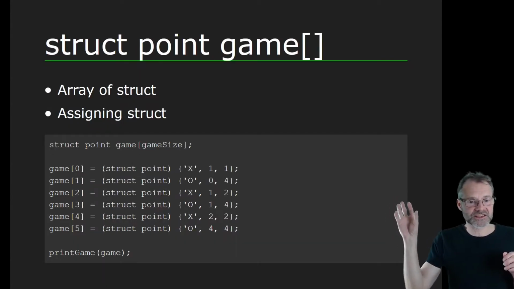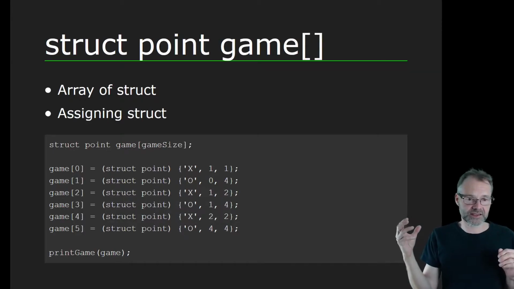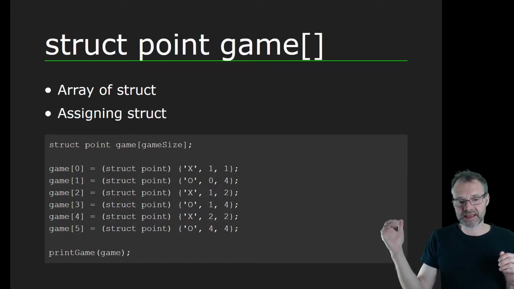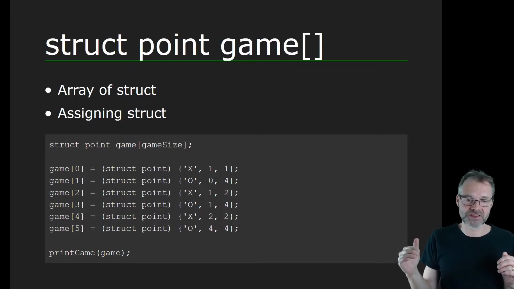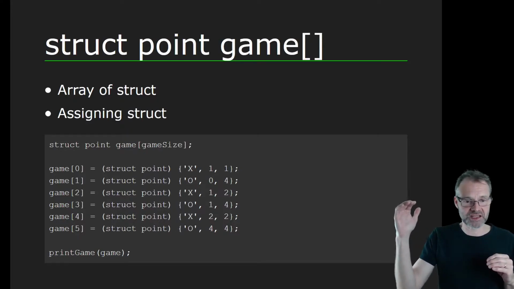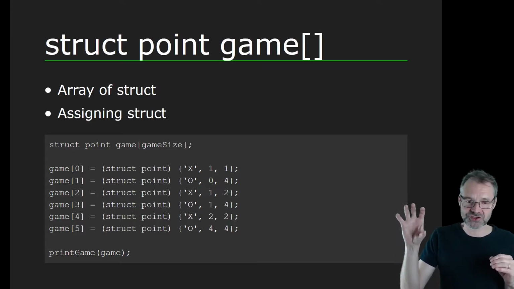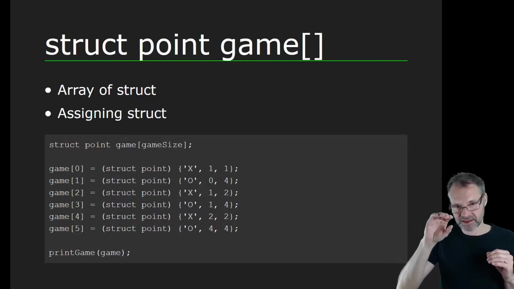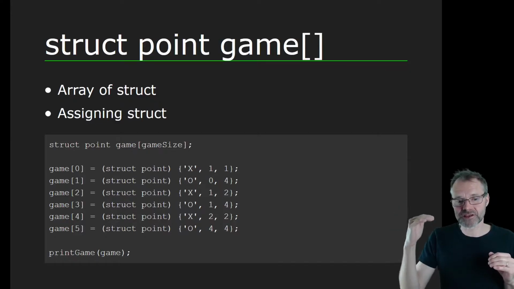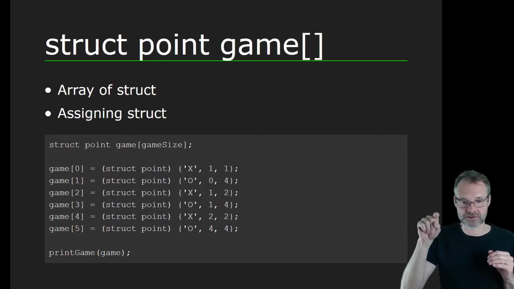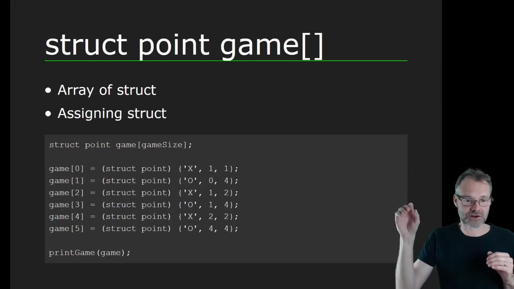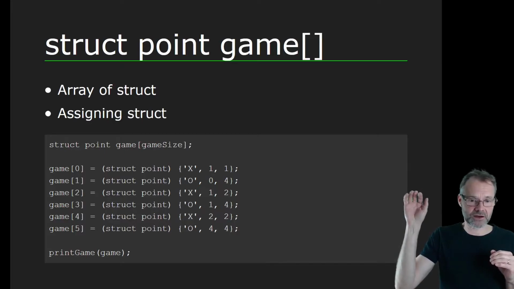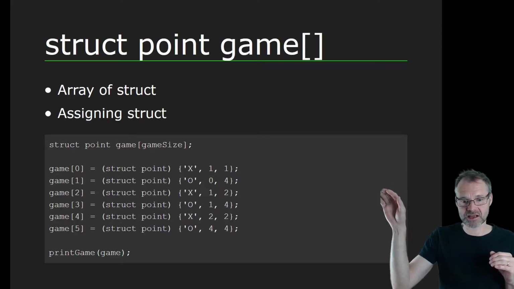And this is a way of showing you how I can individually assign a struct to each part of the array. So I'm having an array here. I'm having game 0, game 1, game 2. So it's the position, well, each move. Let's go with the move or placement of the cross or the 0. So game 0, I'm going to assign it a struct point, and it's a cross. I'm going to put it on position 1.1.